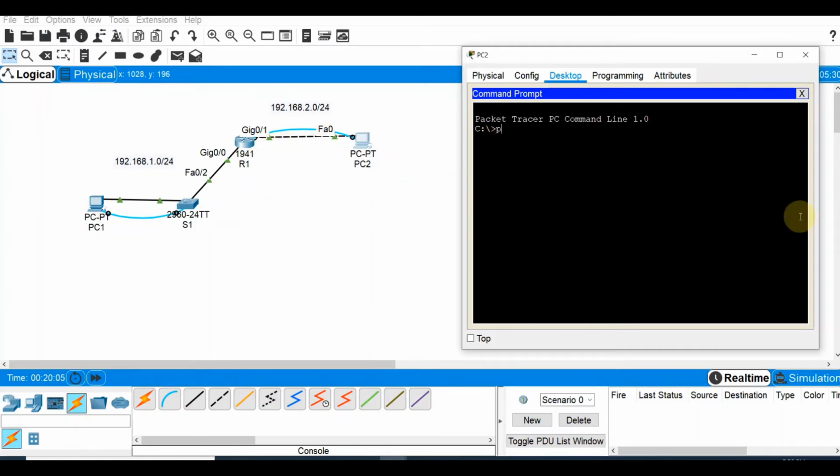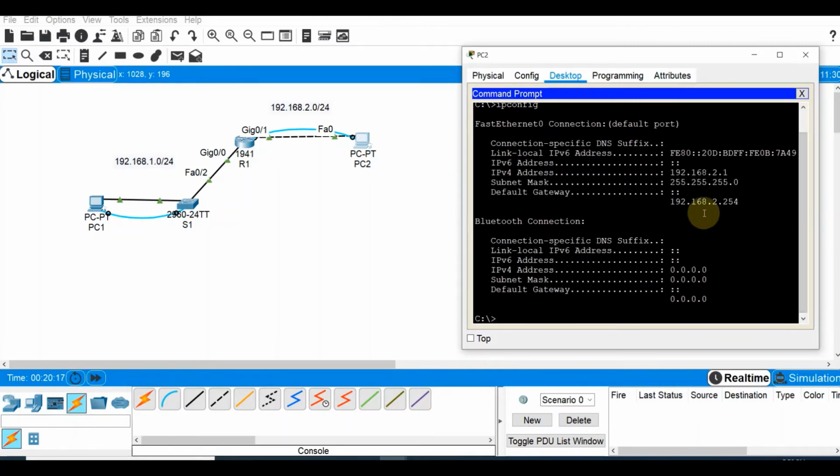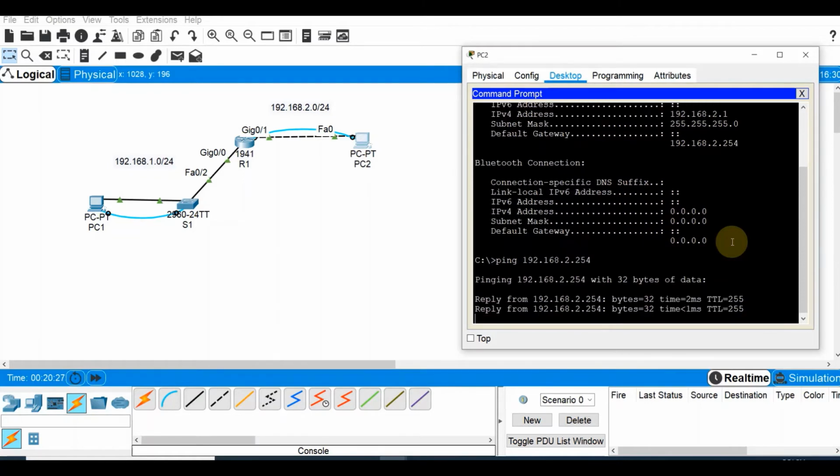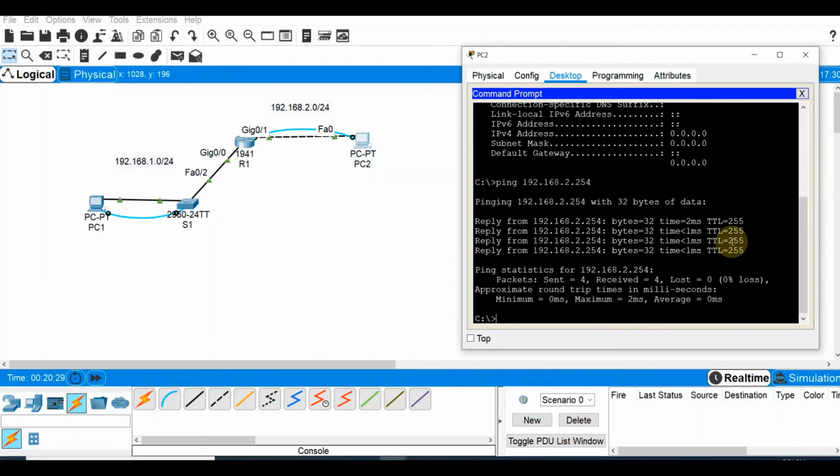Take note that the default gateway is 192.168.2.254. So ipconfig here, 192.168.2.254. Let's try to ping that. Ping 192.168.2.254. So we can now reach R1 from PC2.